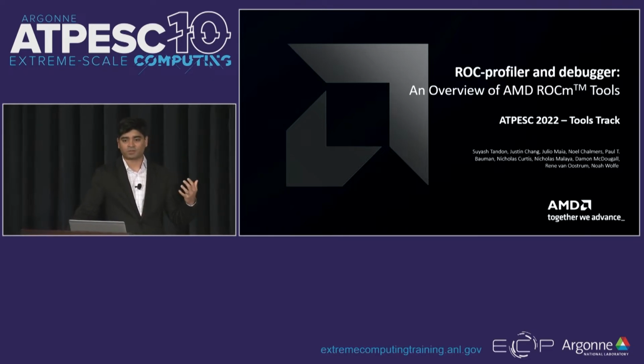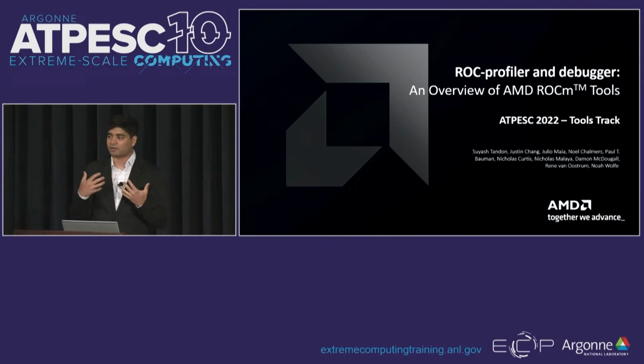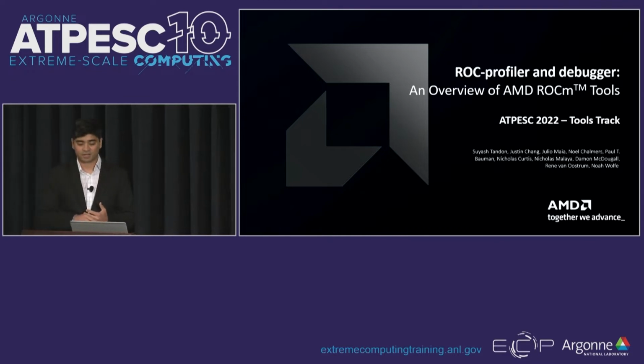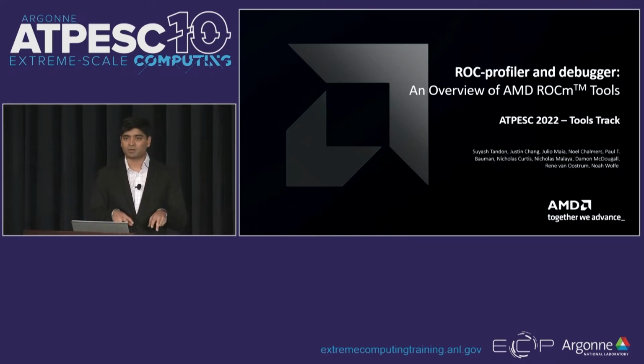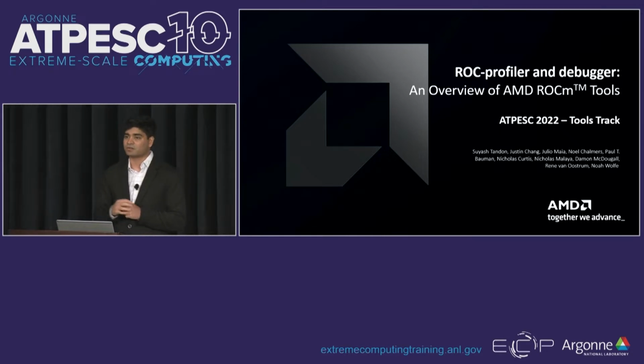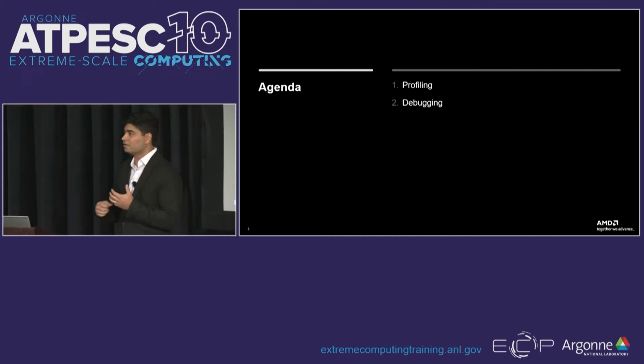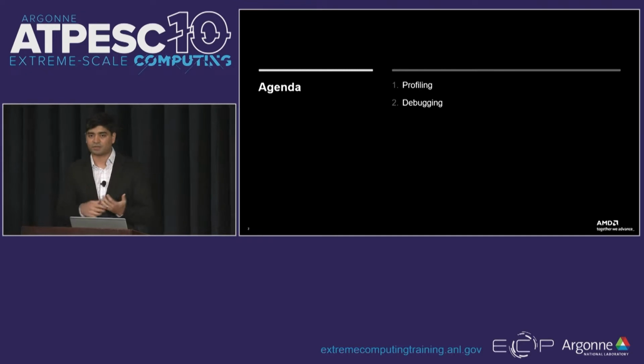And we go out and we are trying to educate people in how they can effectively use AMD ROCm tools to help port their applications, do some development with the new heterogeneous systems which are coming out with A+A hardware. So tonight I'm going to be talking about two main tools that I think are at the crux of all AMD analyzing tools, and those are the rocprof profiler and the debugger. So going to keep it pretty short, but then the next set of slides are going to be packed with a lot of information. So please feel free to interrupt me if you have any questions. Just feel free to ask in the middle.